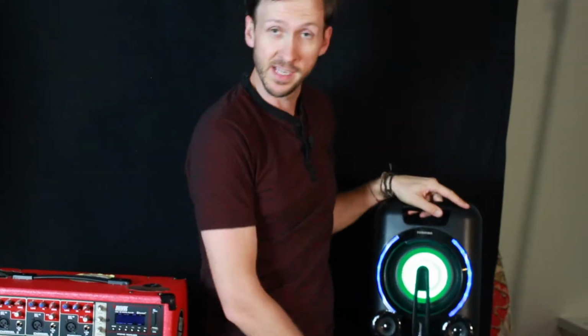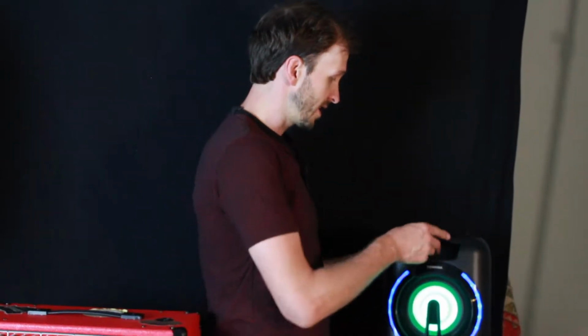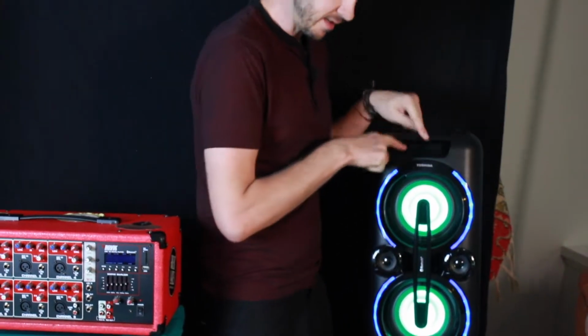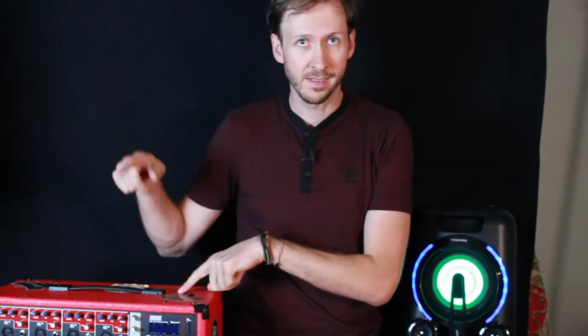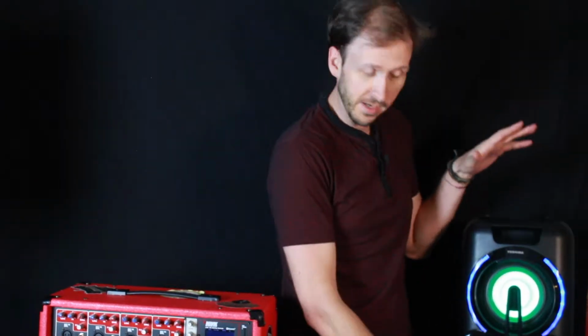Back with another one. This one's actually battery powered, so I unplugged it from the wall, and as you can see, it's still on. So I can Bluetooth my device, my laptop, stereo, whatever I'm using, right to one of these bad boys. Got some settings up here, then it's all wireless. But essentially, this is the same as this. This goes to two speakers. This has a built-in amplifier and speakers. But I find better sound and better functionality with this, but it's up to you. It also depends on the size of your room.